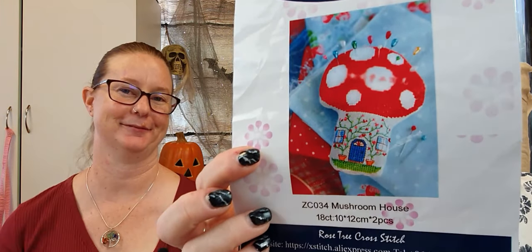And the mushroom that I thought that she must have thrown in the bin because it had gone MIA. Which I said I had. So here it is. I don't even know where my mushroom is because we've changed the backing, as you can see. We've got Halloween going on because it's October now. Spruced it up. There we go. There's the picture of it. That's a little pin cushion that she's working on. Yes. There you go. And that's what you've got done.